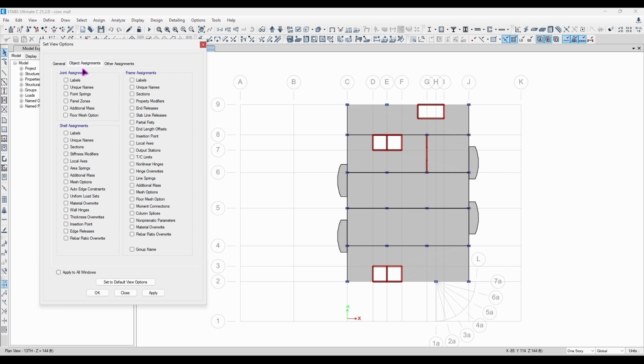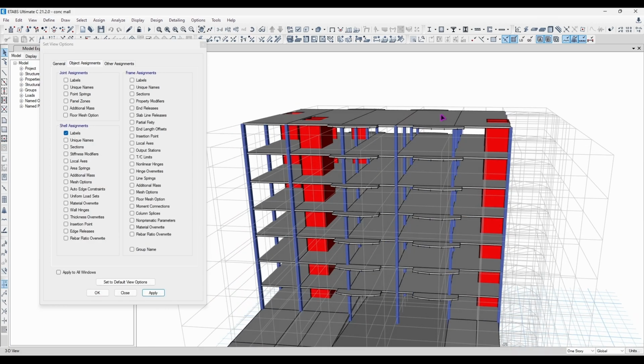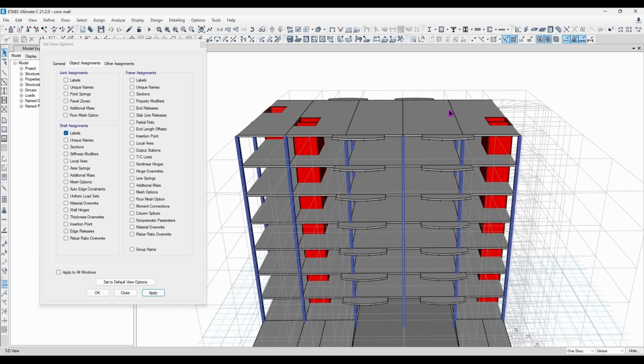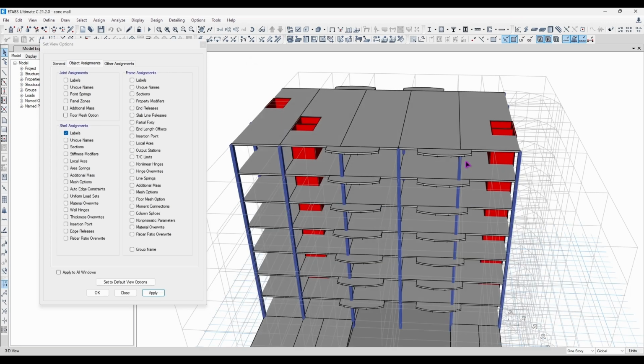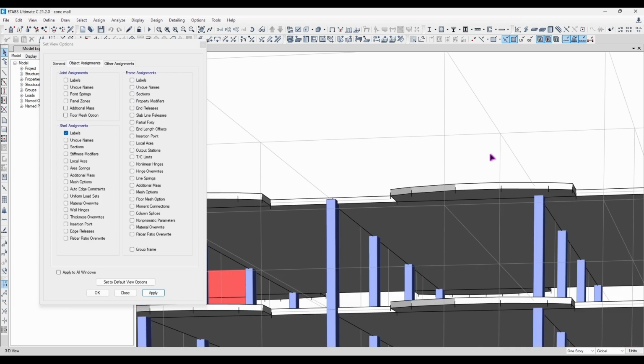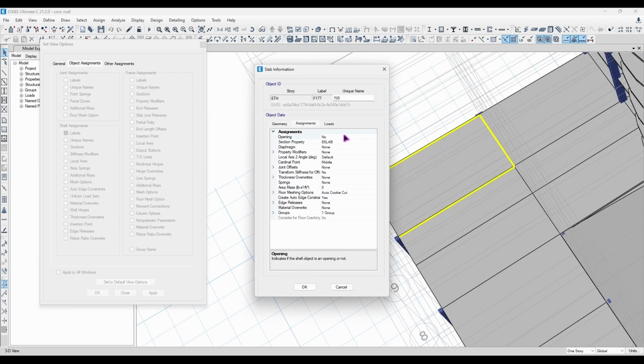Now for the object assignments, you have, as I said, the three ingredients for your structural analysis, which is joints, shells, and frames. Each of them can be defined with a bunch of different unique labels. So the shells have their own labels, as in if we get to 3D plan, right? So this shell, let's say, I want to just right click on it, selecting the column. Okay, this is not assigned to a sectional property. Okay, anyways. Let's see if we can select this. Okay, now this is a slab, as we said.